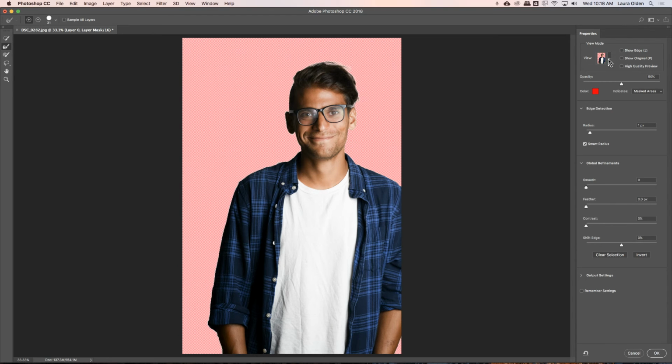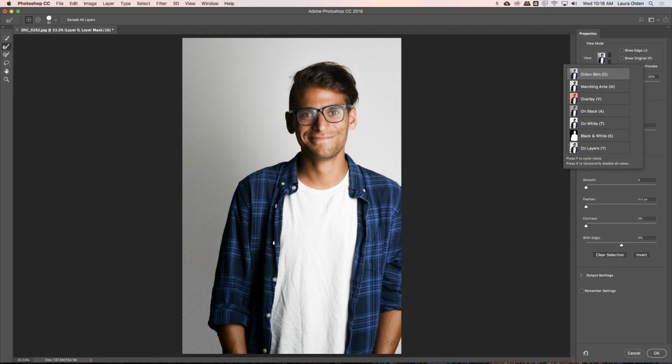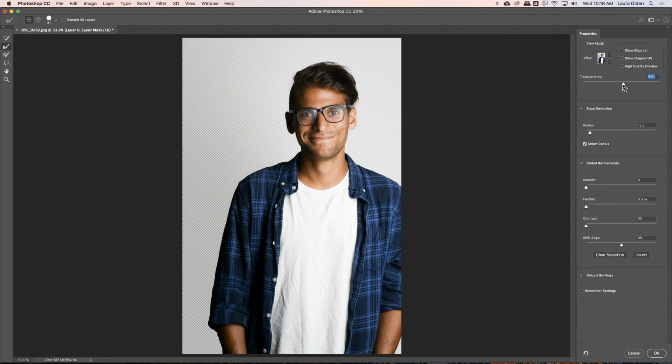Another way to view this that might be helpful is onion skin, so you can see the picture, but you can also see anything that is not selected. So wisps of hair, and you can paint over those. If you make the transparency more increased, you should be able to see what parts of the picture are not included. So I'm going to keep painting over the edge.